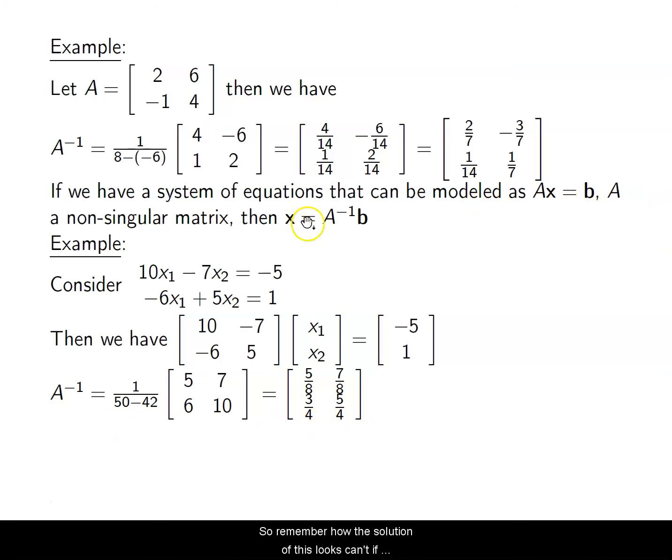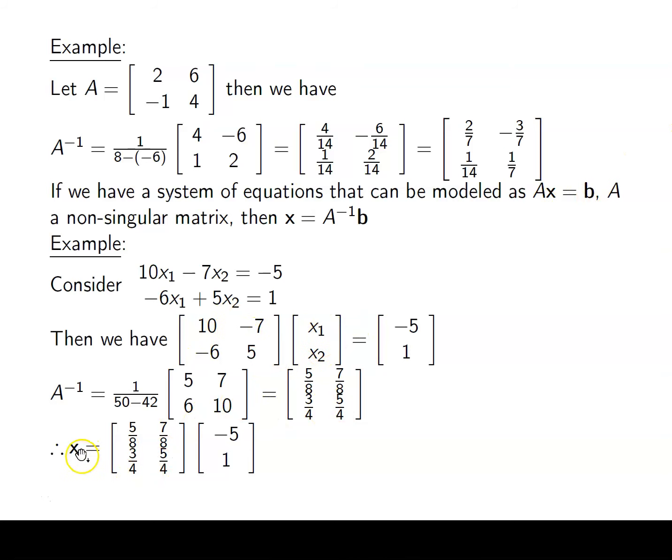So remember how the solution of this looks. Okay, if this is my matrix equation, A, X, B, to solve for this, I take my inverse matrix, and on the left side of both equations, I use it to multiply times what I have, right? So A inverse times A will leave me with just my x vector. A inverse times B, if you notice the entries match up, will give me my result. Now you might be saying, oh, Professor Williams, more fractions. You guys, it's easy. It's the same denominator, okay?